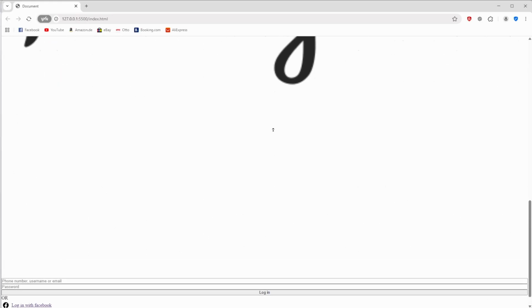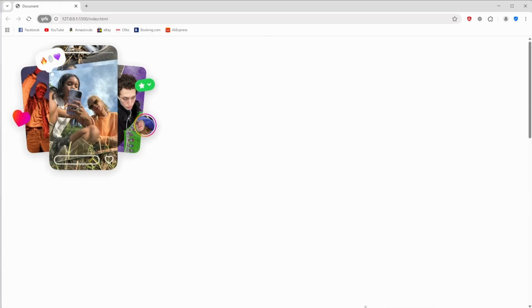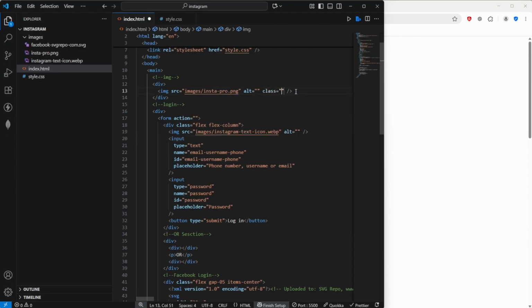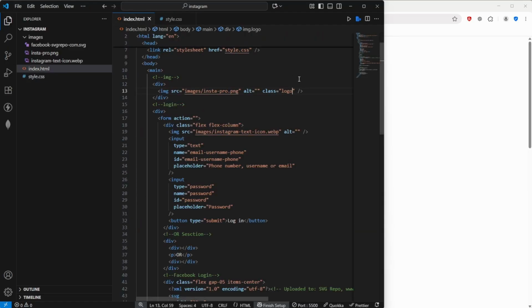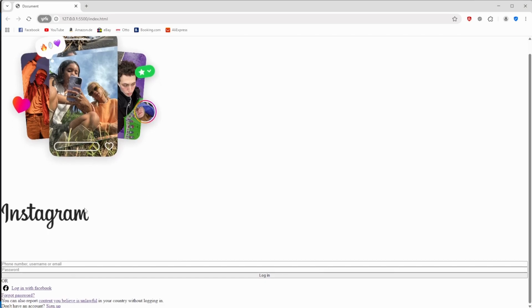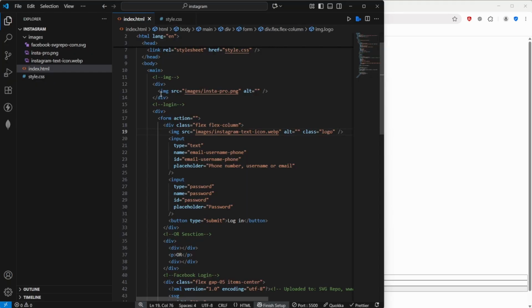And this looks absolutely terrible, and especially this image needs to be a lot smaller. So we'll give this one a class of logo, for example, and we'll say that our .logo class has a width of, let's say, 300 pixels. And actually I think we used the class for the wrong one, so this should be this image right here. So now we have this effect, and this looks a lot better already. As you can see, now we have this image to the left and this image to the right, or at least we want to have it like that.